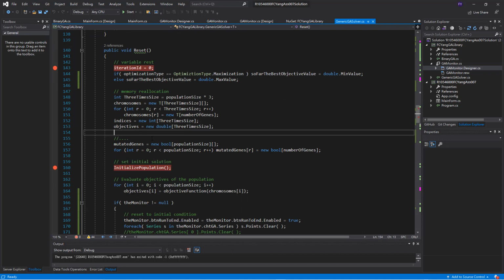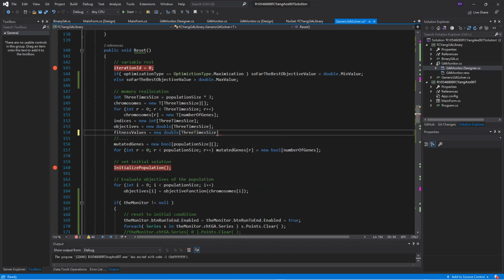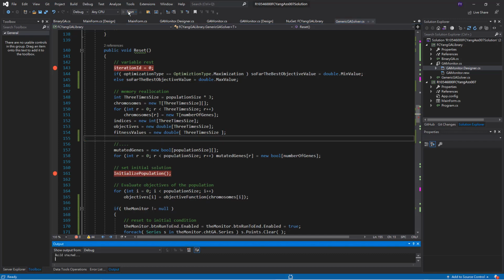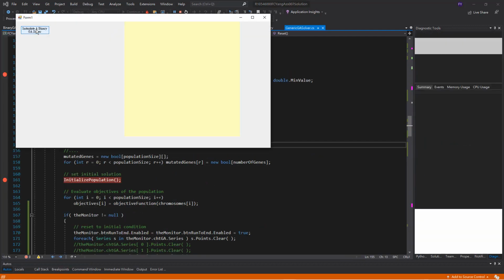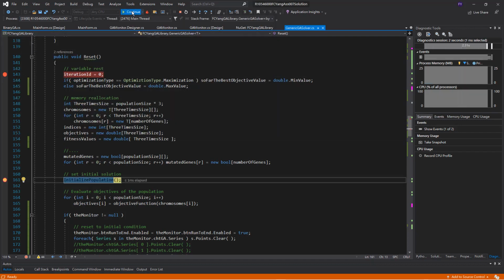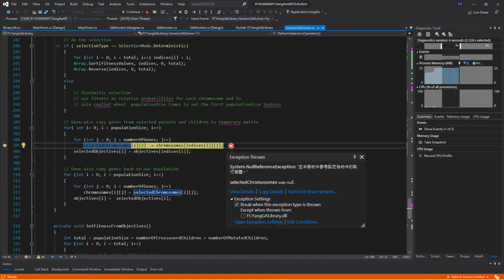Objective value, fitness value, new double, three times size. Okay, let us see. Reset. Run one iteration. Selected chromosome is none.